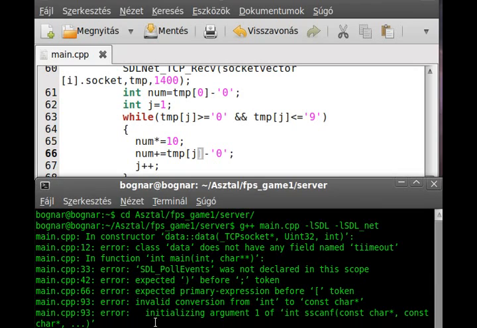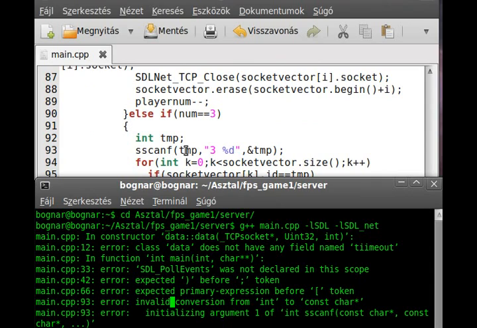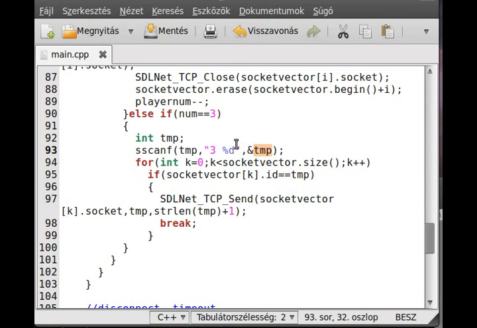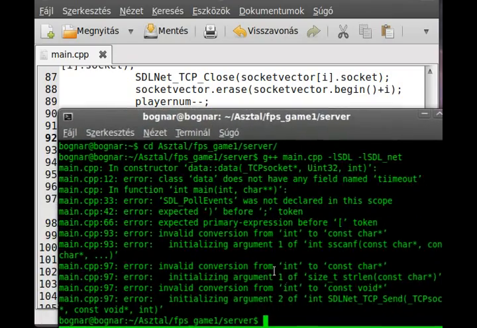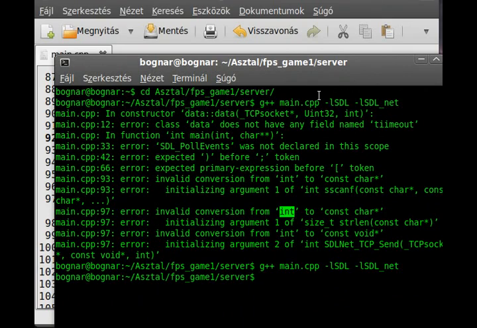Yeah. Okay, line 93 is a bad conversion. 93 tmp. Okay, this should be, what do we want to do here? This should be, we use the same variable name as our char, so tmp variable. I will rename it to the tmp variable, and here I swap to the tmp variable. Yeah, that should be okay, because I use the tmp as our character literal and tmp right here as our temporary variable. Okay, line 97. I believe we have fixed that. Okay, I'll try it now, and it runs.